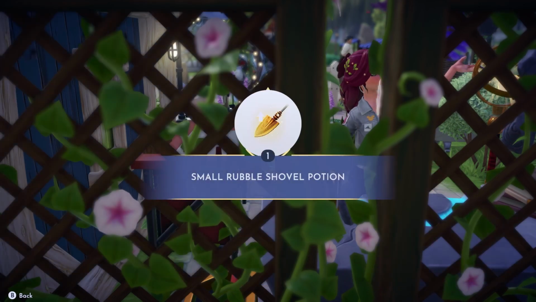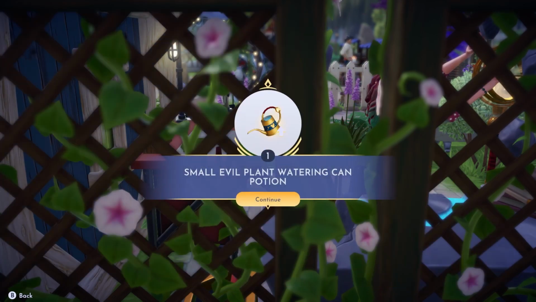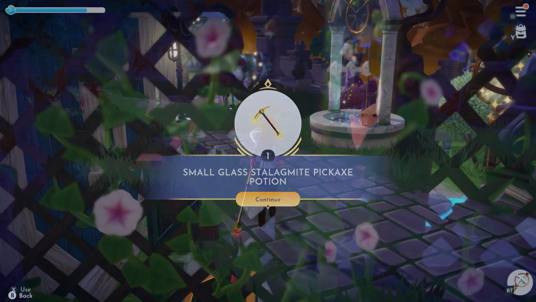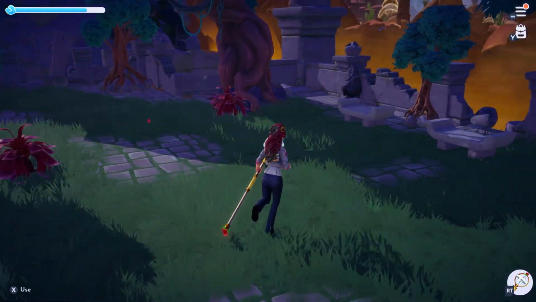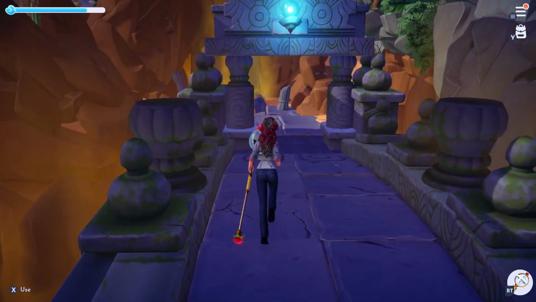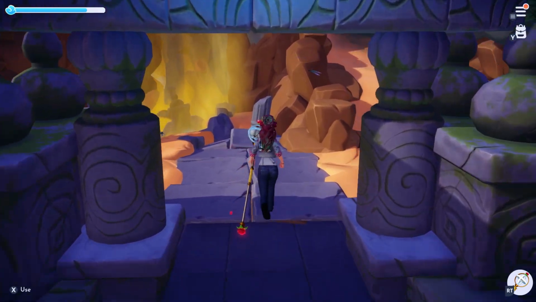You can upgrade your shovel to remove small rubble, upgrade the watering can to remove small evil plants, and upgrade your pickaxe to remove small stalagmites. You can also remove small copper rocks with your pickaxe since you've already completed the flying metal nuisance quest. Jafar gave that to you right at the beginning so you could get to Eve.